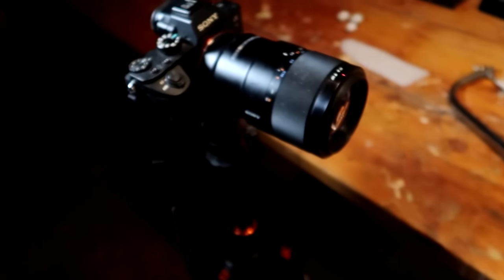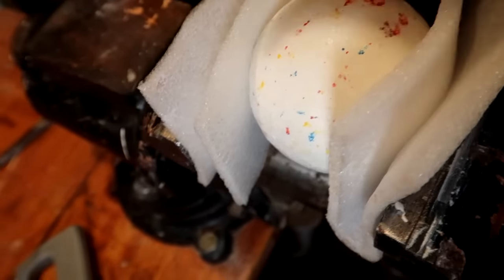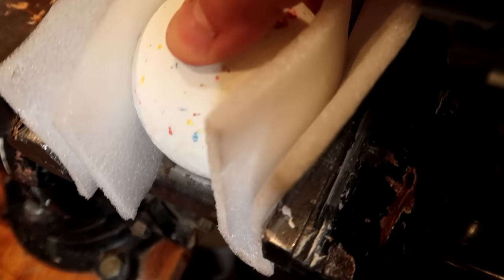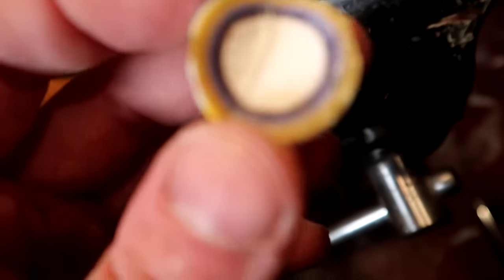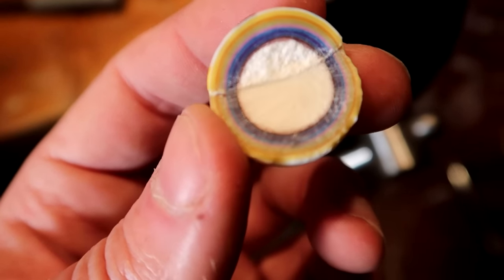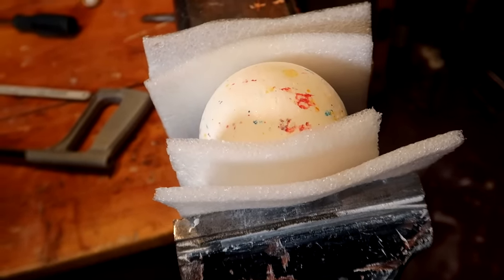I've got my macro lens right there. I have secured this big ball right here. I put some padding in between it so that it just doesn't get destroyed. I'm trying not to secure it so tight that it cracks. I actually did a couple experiments with the little guys — I'll show you the layers in a second on this one. Oh, look at all the little layers! But we'll take a closer look in a second. We're gonna try and saw this in half carefully and precisely and see what's inside.